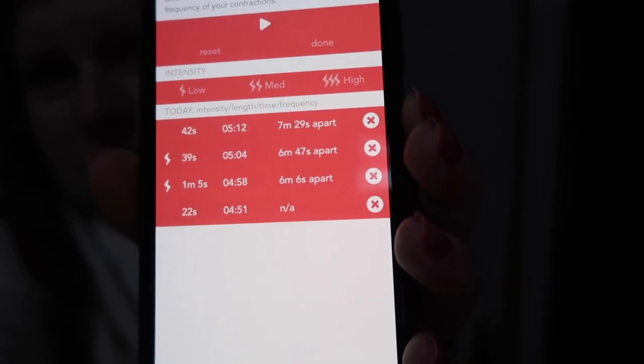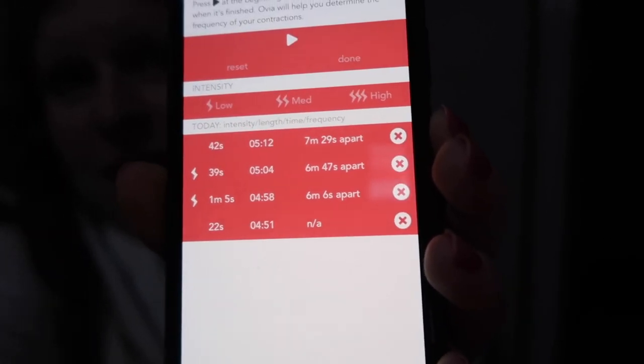Waves of pain, we'll call them for now. However, I am 99% certain that they are contractions, which is amazing because I didn't expect my body to potentially go into labour itself. This could turn out to be nothing. It could just be her kicking me in regular intervals. But at the minute, if we can see that. There we go. They are about 6 to 7 minutes apart and a pretty consistent length in time.